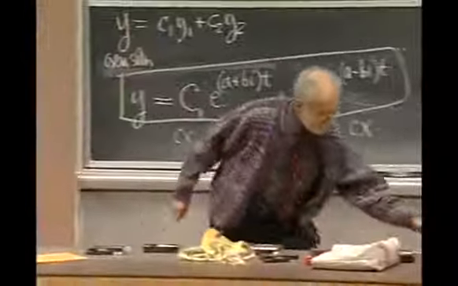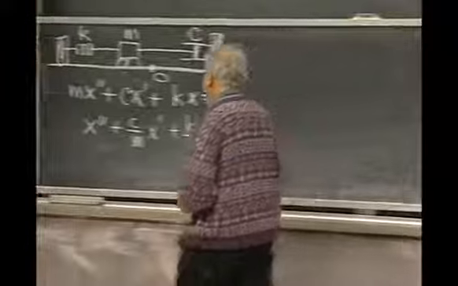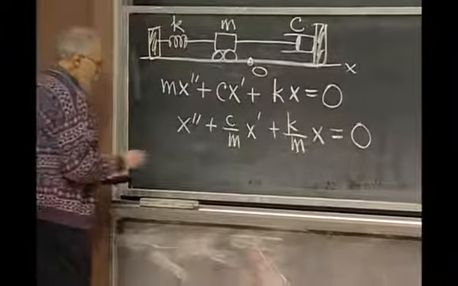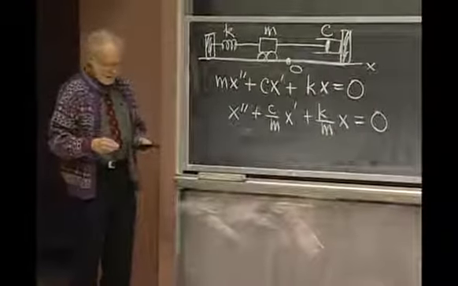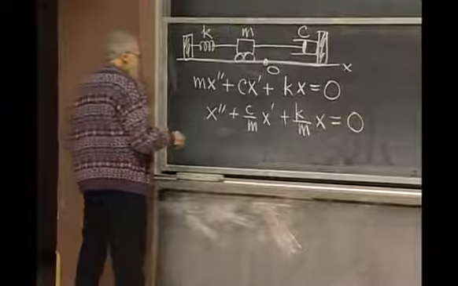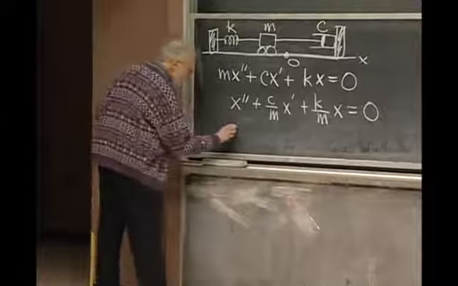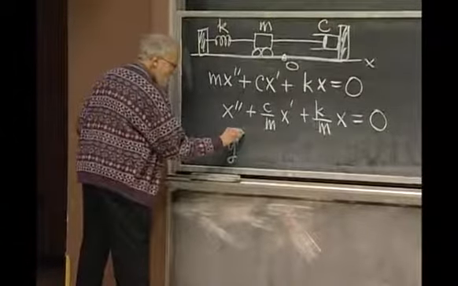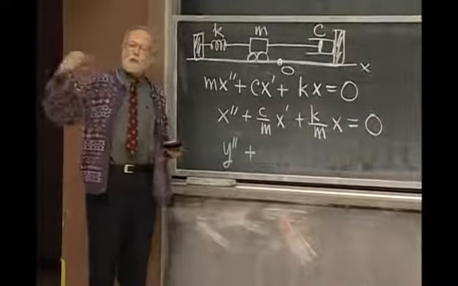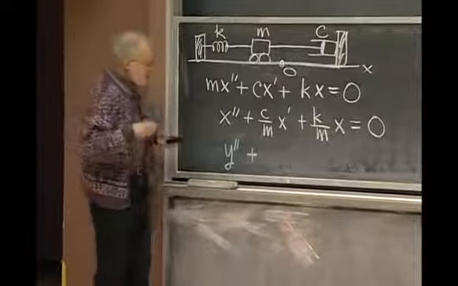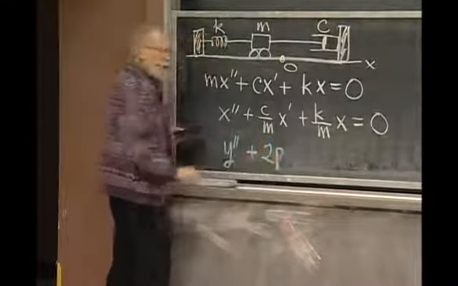One writes this as, just to be perverse, I'm going to change x back to y, okay? So mostly just to be eclectic, to get you used to every conceivable notation. So I'm going to write this with x changed to y, so that's going to be y double prime. And now this is given a new name, p, except to get rid of lots of 2's, which would really screw up the formulas, make it 2p. You'll see why in a minute.